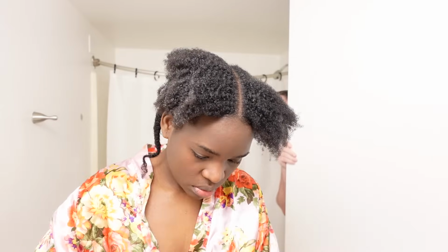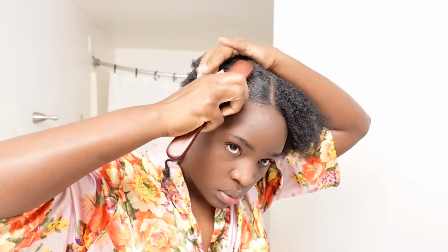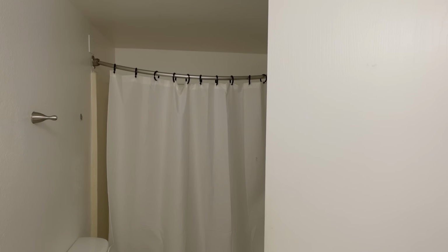Let's talk about the hair in the back. This kind of hair that I'm showing you is the kind that you can do super quickly and leave the house, so it doesn't really matter what your hair looks like. I was like, let's just see how quickly I can get ready for this birthday, because we were going to get to Jessie's birthday, and I hadn't done my hair, and I'm thinking this is the best hair for me to do. So it's a lazy girl hair. If you're a lazy girl like me, this is probably one of those hairs that you will love.